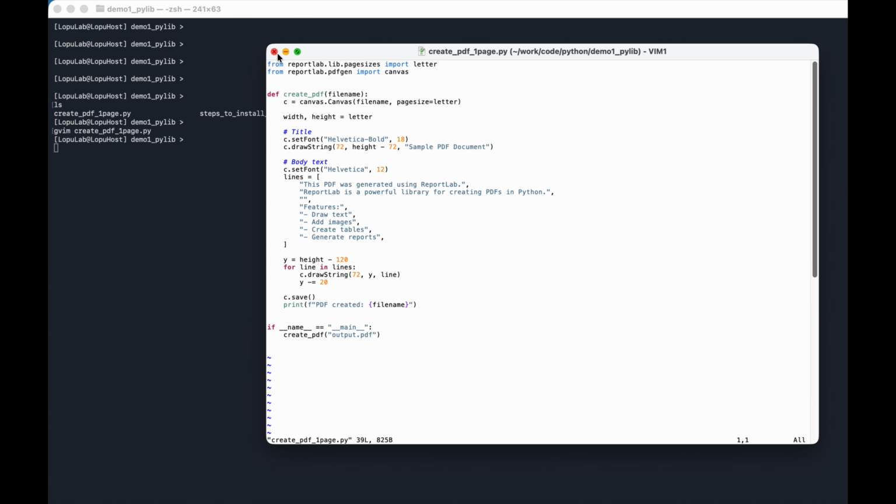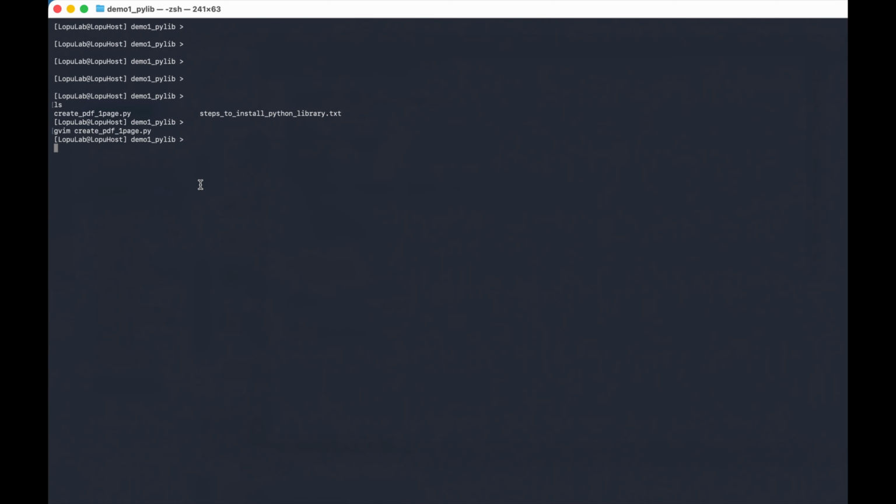One of the alternatives is to install this Python library in a virtual environment. So I will show you how to do that. It is a pretty simple and straightforward process. In step one, we will have to create the virtual environment. In step two, we will have to activate that virtual environment. In step three, we will install the Python library. In step four, we will then run the script, do our work. In step 5, we will deactivate the virtual environment again. So these are the basic steps we can follow.